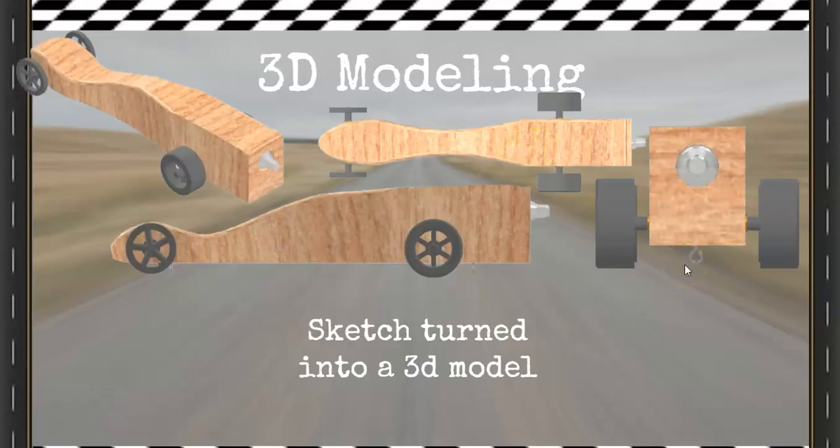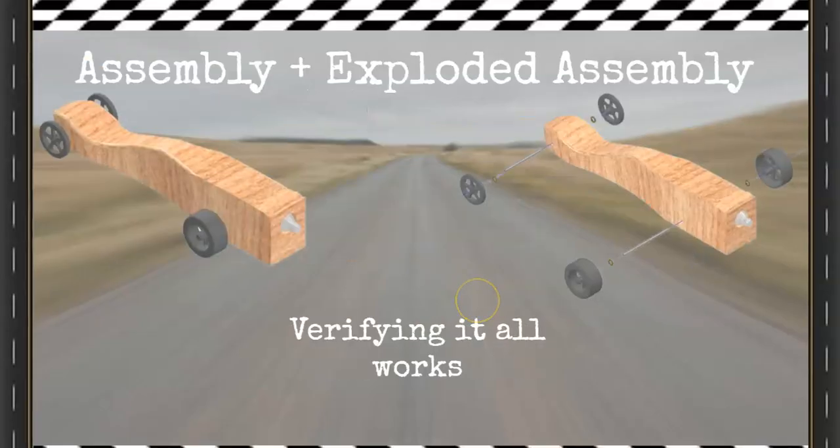After that was done, I extruded it all so it could cut out the shapes that I wanted. Finally, I ended with these fillets on the edge to make it rounded. Then I made an assembly and an exploded assembly to make sure everything fits and that I'm not missing a part.